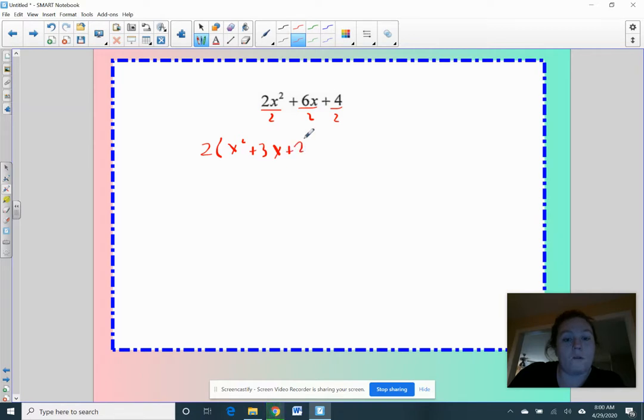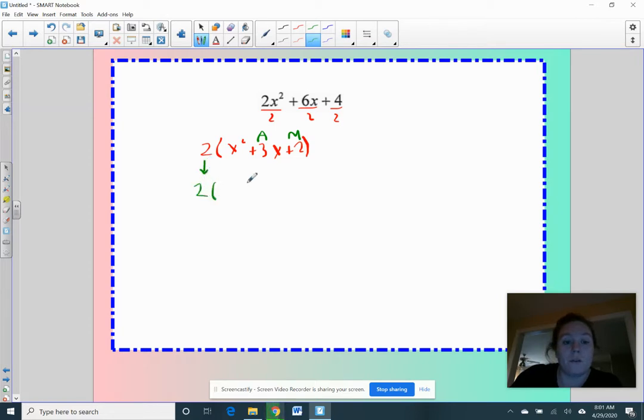Now, what I can do is look in the parentheses. Now I can factor this trinomial like I've been doing the past couple of days. Okay, so I'm going to write an AM above this. I need two numbers that multiply to 2 that add to 3. And I'm hoping you guys all realize the only numbers that multiply to 2 are 2 and 1, and 2 plus 1 is 3. So I got to bring down this 2.